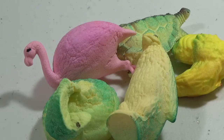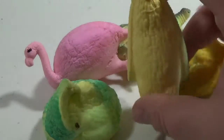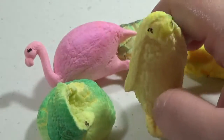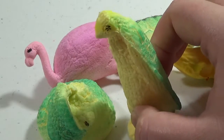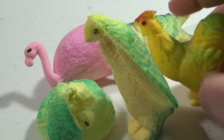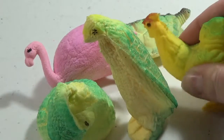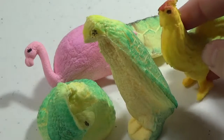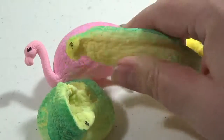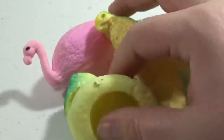Do you remember when I hatched these guys? Now, they're a little bit small, a little bit shrunken down now, but in one of my last videos I hatched these guys in some magic eggs I have and some water. They grew quite big, and now as you can see, they're kind of wrinkly and they're kind of shrinking, and the cobra's head kind of fell off.